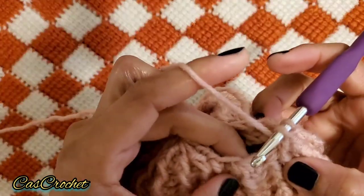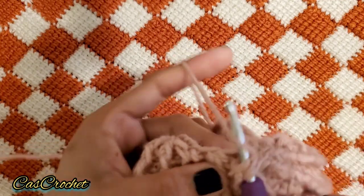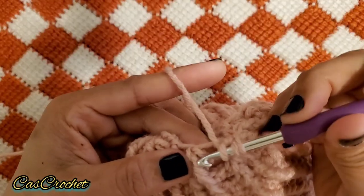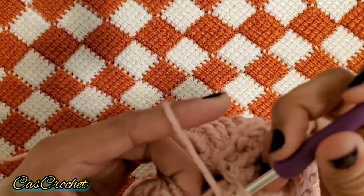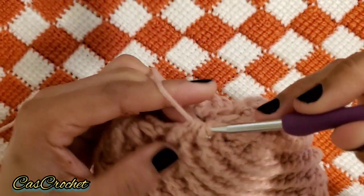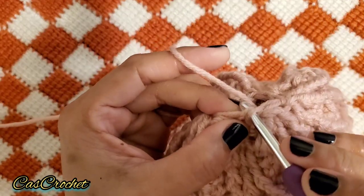Yarn over and we're going to do all these last three front loops. Make unfinished front loops in there. One, two, three, you get four loops on your hook, yarn over and grab all four, and slip stitch into this second chain that we made in the beginning.